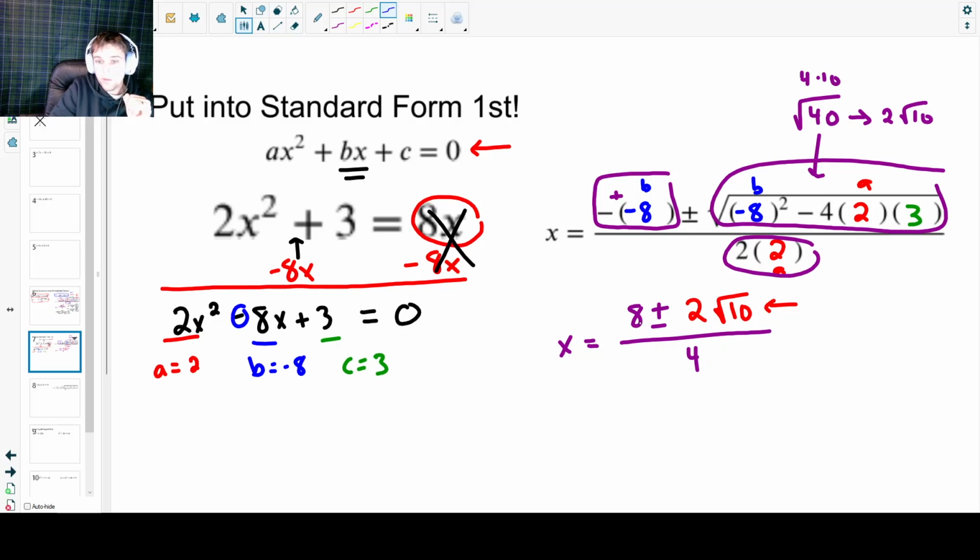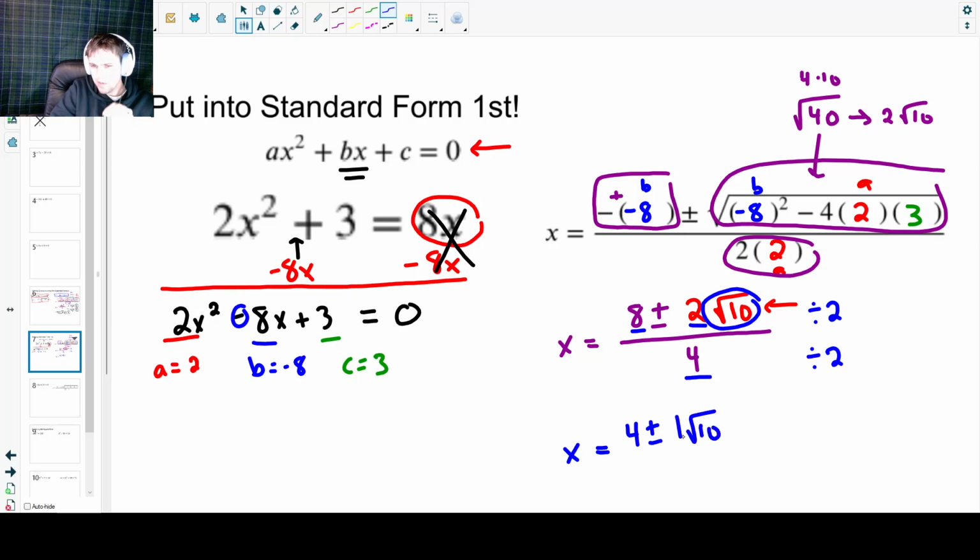The other thing we can do is we can check to see if you can divide the numerator and the denominator by the same number, right? That's just a general way that you can simplify fractions. And so in this case, I notice 8 and 2 are both divisible by 2, and so is 4. So everything here is divisible by 2. Don't mess with the square root. I'm not dividing that. I'm just dividing that number in front. So I'm dividing the top by 2 and dividing the bottom by 2. So that's going to give us 4 plus or minus 1 square root 10.